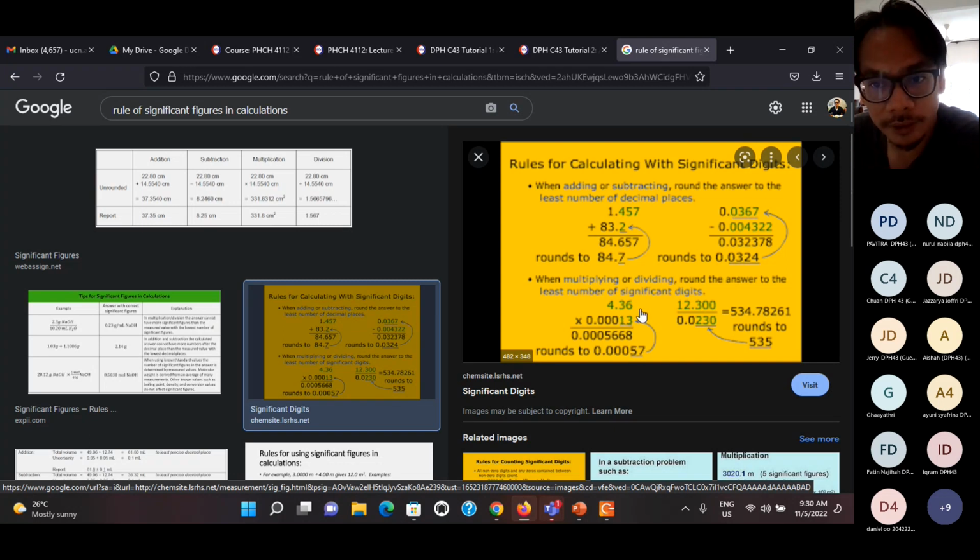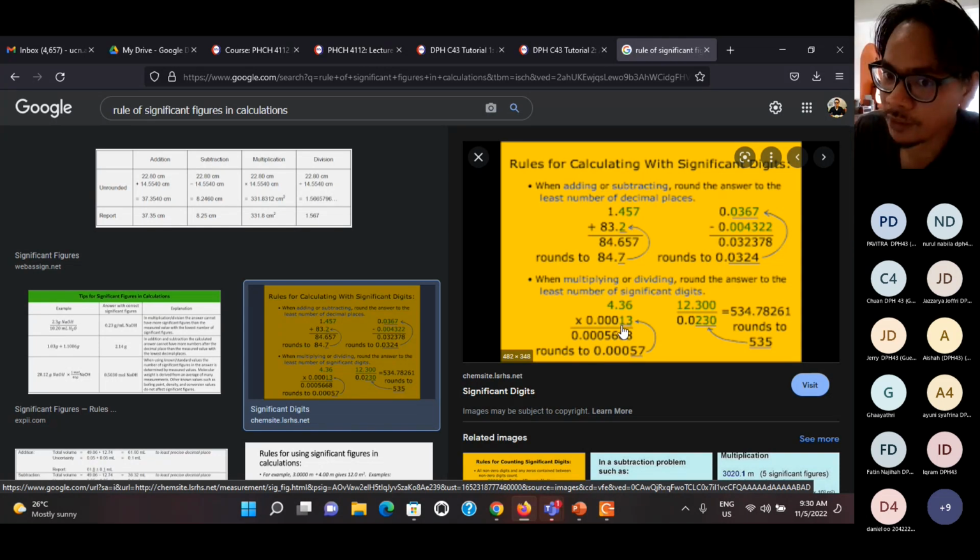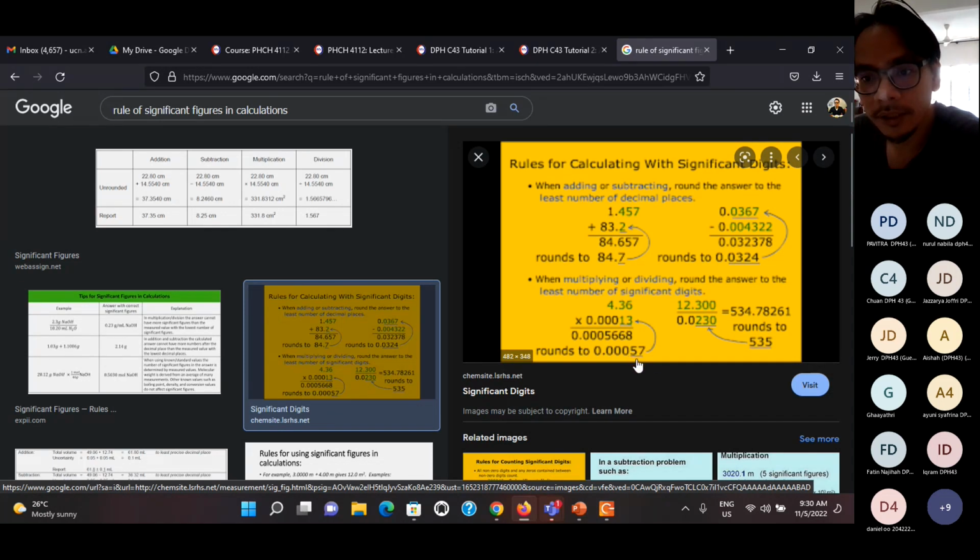So kalau dia darab 4.36 darab dengan 0.0013, kamu akan dapat this number. Ada 4 significant figures, 5, 6, 6, 8. Tapi kalau the final answer, you need to round this to 2 significant figures only, because the data that you have, the least number of significant figures adalah 2. Kita tak mau report the figures that we are not sure of. We want to report truthfully. So your final answer tu kena bundarkan kepada 2 significant figures, 2 nombor bererti. So 5 dan 6, 6 ni is the second significant figure, bundarkan dia jadilah 0.0057.